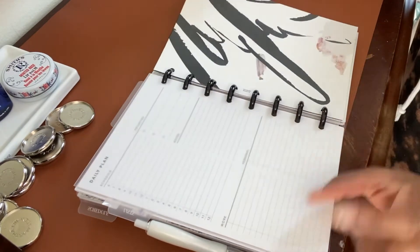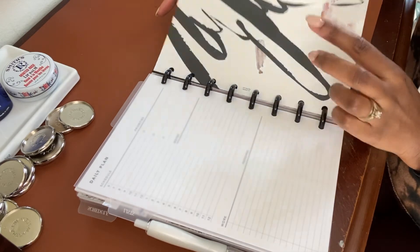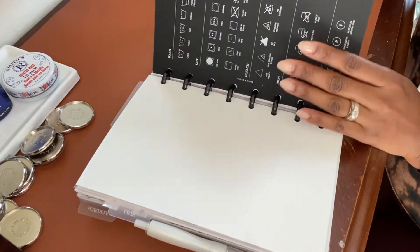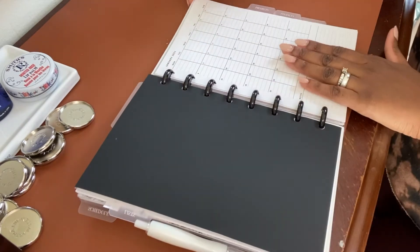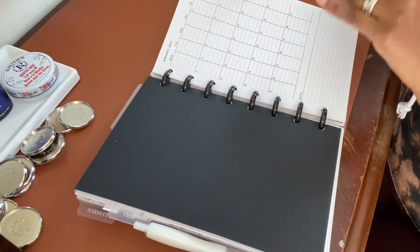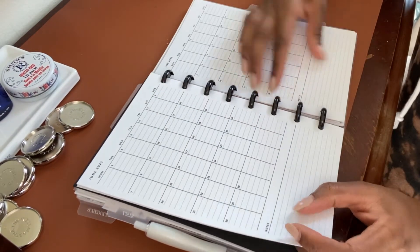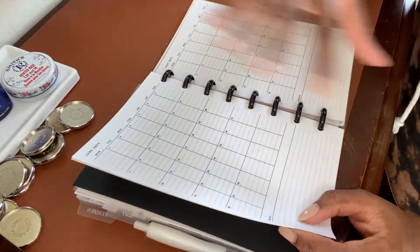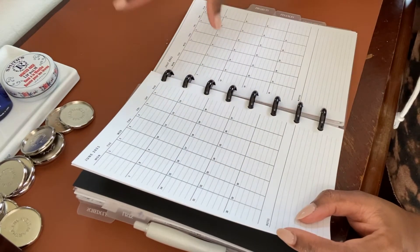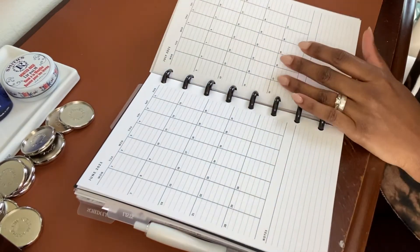The next section is my lists. I used this dashboard from Elmont Paper Co — it's the Dreams 2 dashboard, I believe — and the laundry guide dashboard from Cloth and Paper, which is really pretty. This is my home section — these will be for meal planning. I don't necessarily need the entire year all at once, but I do typically keep the past months in here. For instance, if we're in July I will still have the previous months here just to make sure our meals are varied. This is just for dinners, not breakfast and lunches — I am not that put together. I just like to make sure the meals are varied and we're not repeating the same things too often.